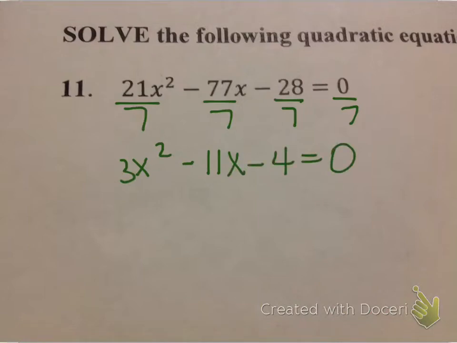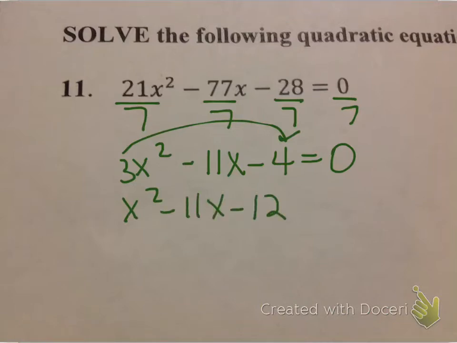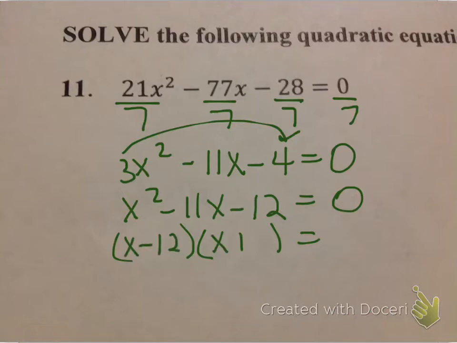But you can't just stop there. You have to go through the process of factoring. So bring the 3 over. X squared minus 11x minus 12. Still equal to 0. Factor 12. So I could use 3 and 4, but that's not going to give me 11. I could use 2 and 6, but that's not going to give me 11. So I have to use negative 12 and positive 1 because that's the only one that adds up to negative 11. But I multiplied by 3, so I have to divide by 3.